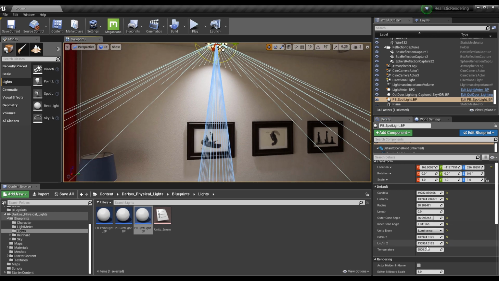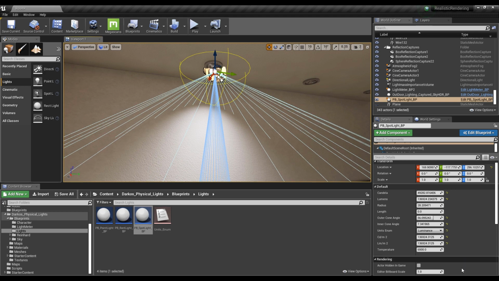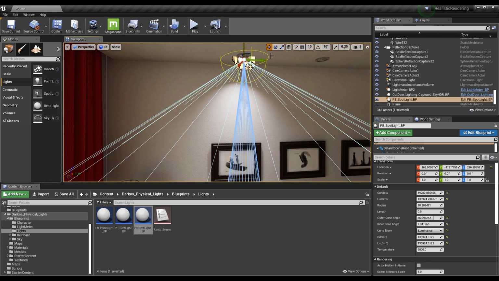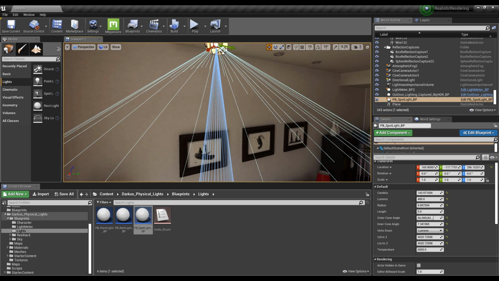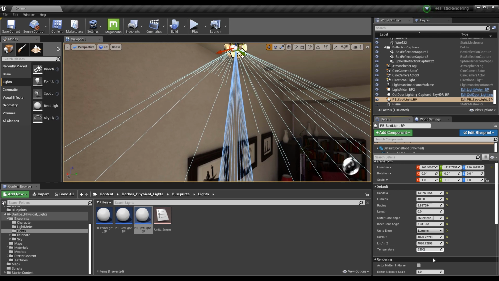Same goes if you use luminance. Now, if we use luminance, the light intensity also takes into account the size of the light source. So if I set my radius to smaller, then the light intensity will decrease. If I set my radius to bigger, light intensity increases. That's because it's emitting the same amount of candelas but over a bigger surface. So I will use lumens as my values, and I will plug in 400 as before, and I will put my temperature to 3200.